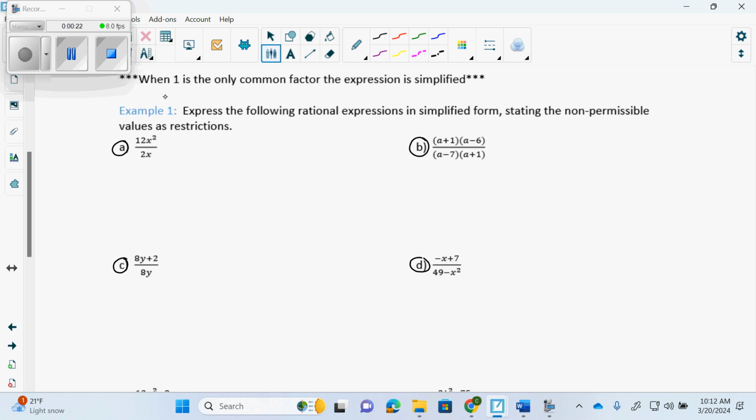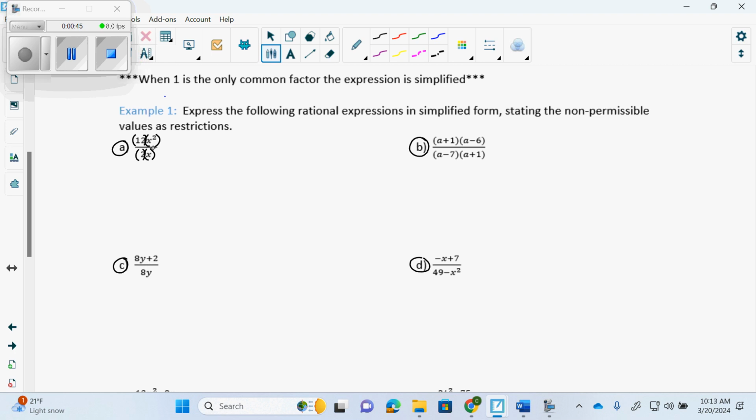It could be two terms, but their terms are attached by plus or minus signs. Okay? This is a 2 and an x. Is there a plus or minus sign in there at all? No. So it is a monomial. It is one term. So we put brackets around this. And I can even put brackets around the top if I want to as well, because we're going to be simplifying after this.